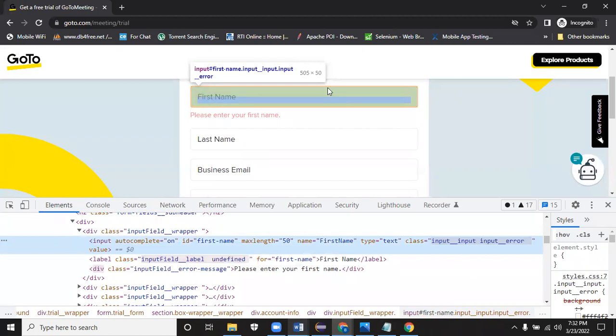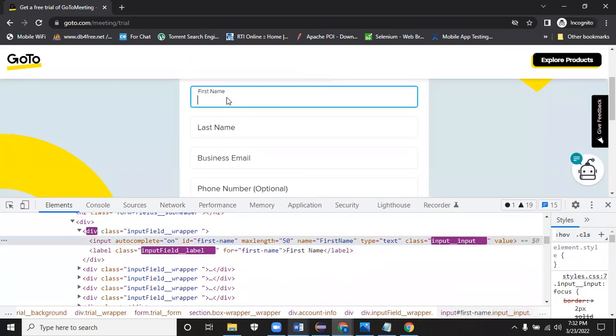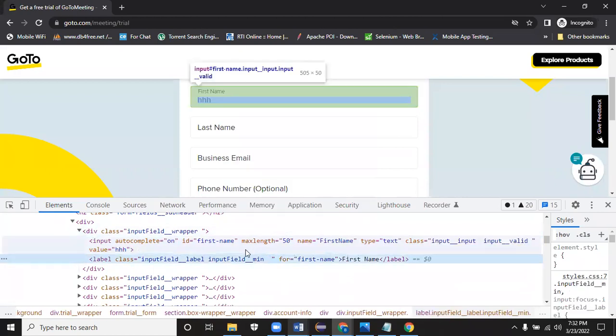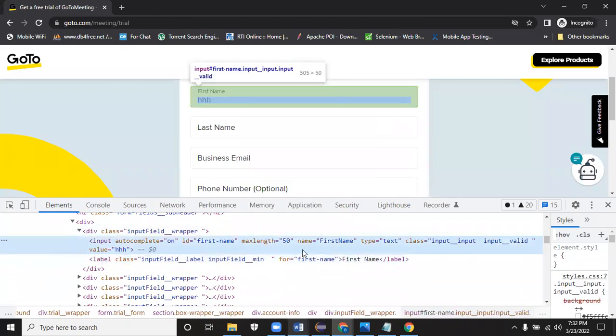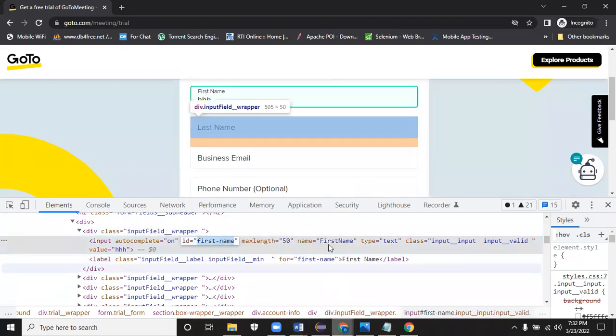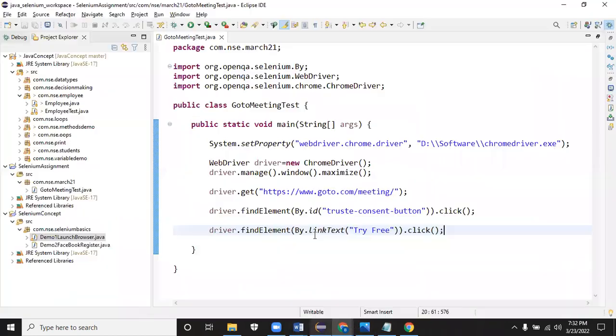Okay, text box, password box, email box, and then radio button, checkbox, all will have the input tag. Now click on it, just click on it or type something, and then try to right click and inspect. Some pages only. You will be getting that element. Now you see this element is having an ID. So I can go for ID. Let me take the ID name, these operations we can use.